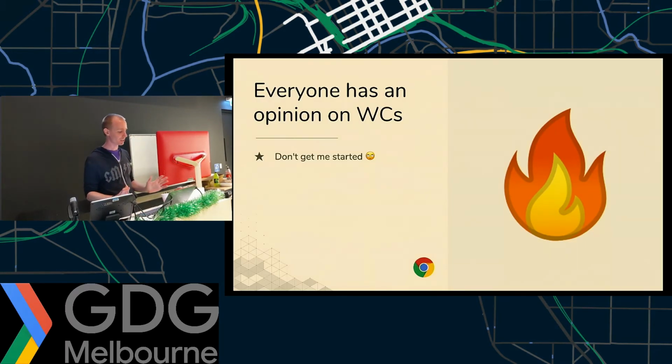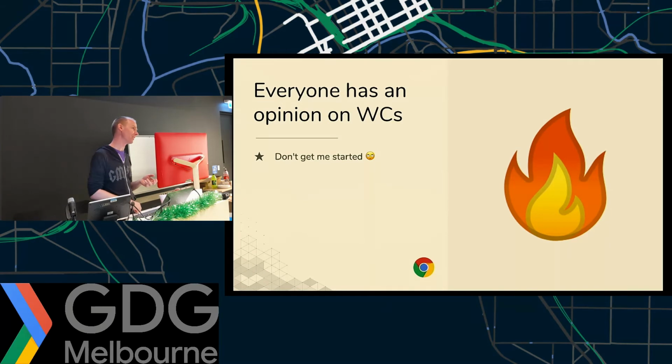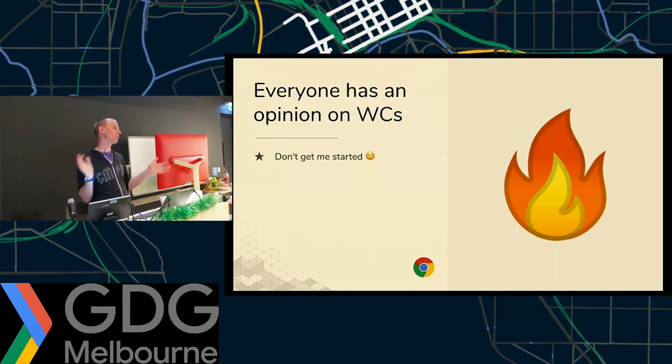This is one of my last slides. Every man and his dog, every woman and their cat has an opinion on web components. You'll read people who love them. You'll read people who hate them. You'll read people who think they're the worst thing Google's ever done, even though it's part of the spec, and Safari supports them now too. You'll hear people say, use React, it's the only way forward. I don't really care about all that stuff. I don't actually want to get into any of the debates.